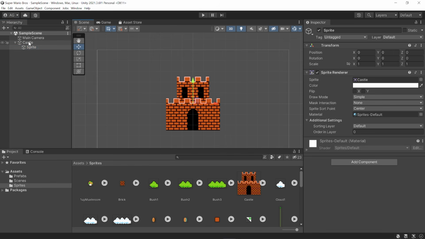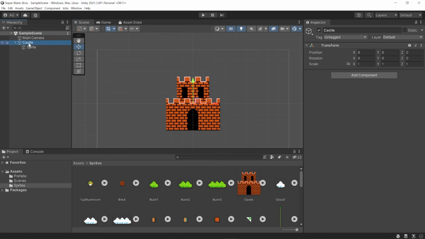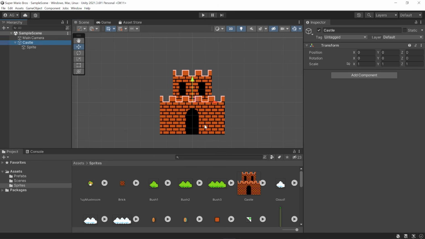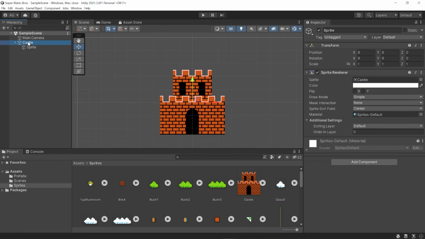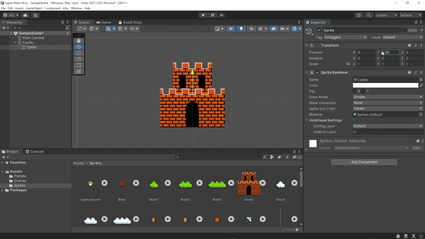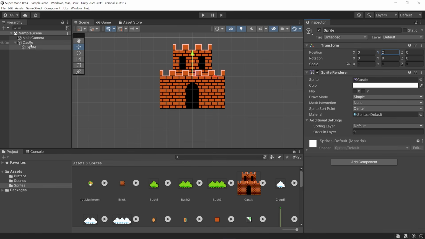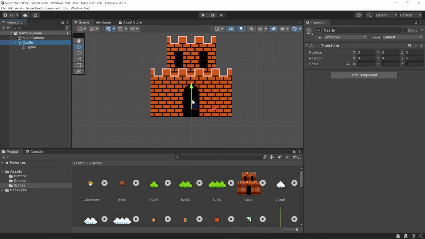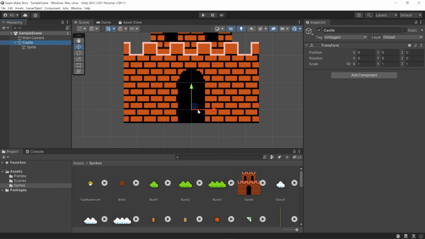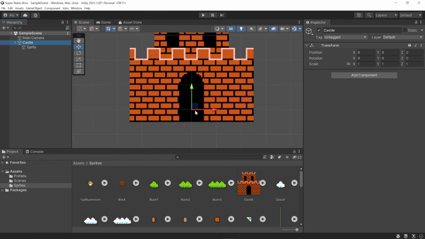And you might be wondering, why are we doing this since there's only one object in this case? Well, it's because we still want to reposition this so the position is relative to the bottom of it. So that's where, by having this parent-child relationship, we can offset the child element. So we'll bring this up, let's say, I think 2 units. Yeah, so now when we select the parent castle game object, it's positioned relative to the bottom here.